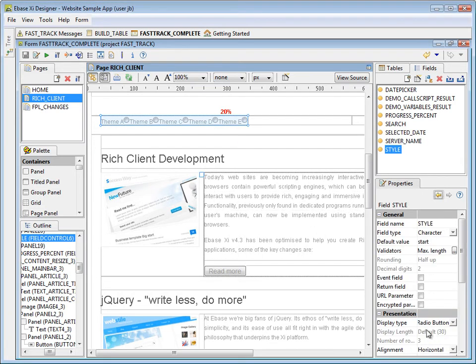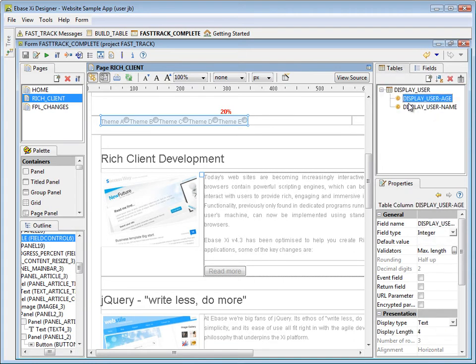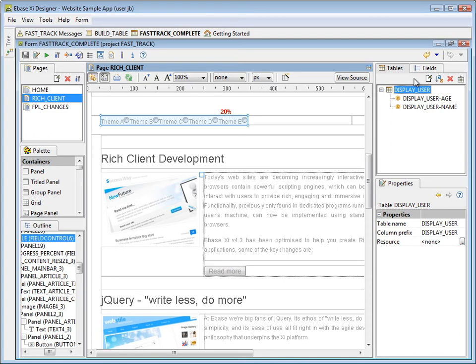The Properties panel also changes when we click on fields or table elements in the Fields and Table panels. These panels display a list of fields and tables, which are repeating data sets used by the application, whether they are visible on the application's pages or not. Various options are available in the Fields and Tables panels, including Create, Delete, and Sort.